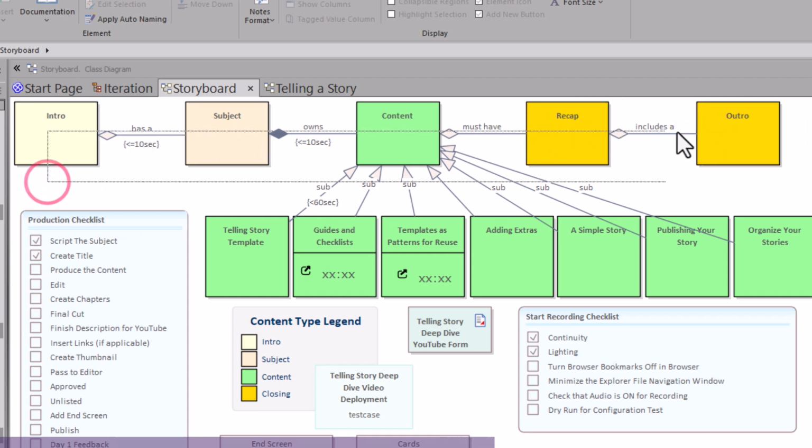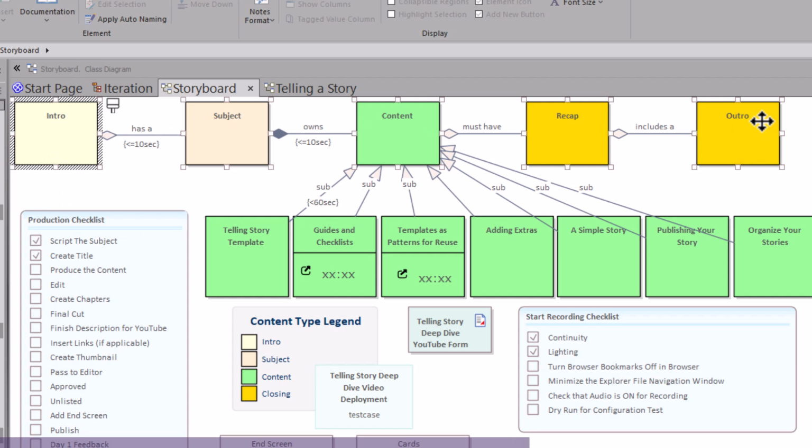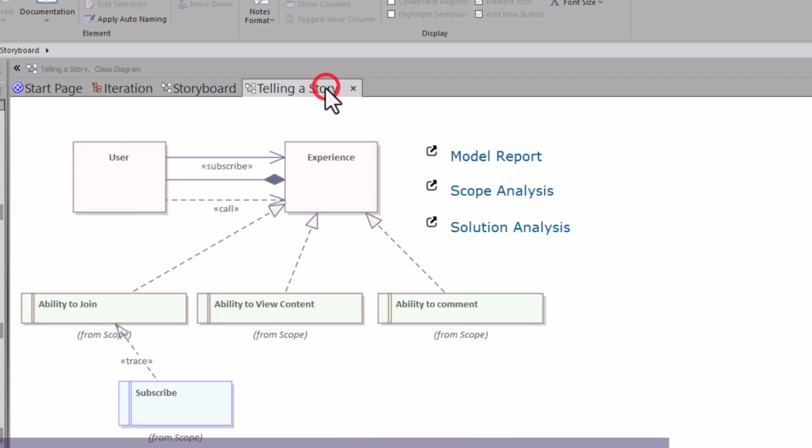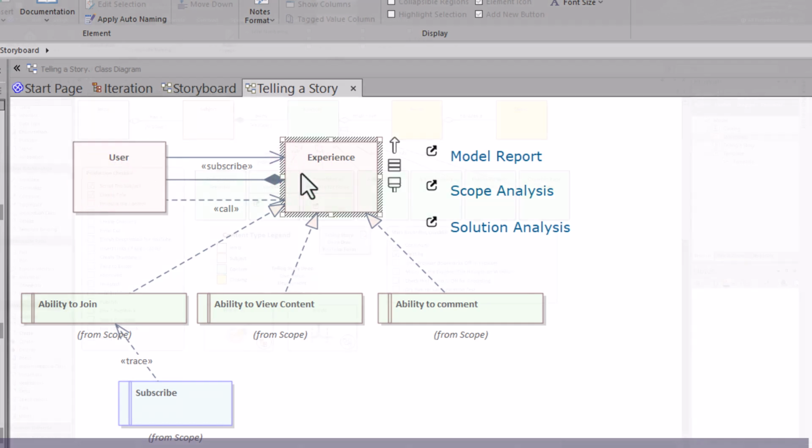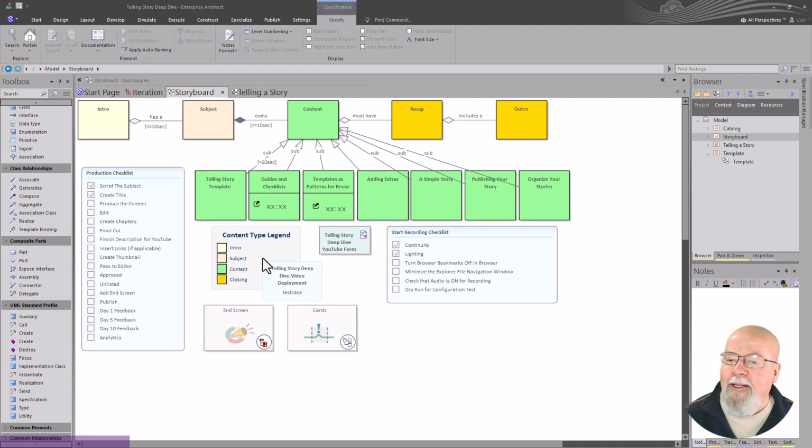So very simple, 5 different areas of providing content, and then whatever the subject matter is for that content is being used. And we're going to also, by the end of the video, step through a very simple model that has 2 class elements in it, and we're going to tell a story about this user and an experience. We're actually going to use this template to drive the content that you're watching, the story that we're telling, and in this particular case, it's a deeper dive from the previous video into telling your story using modeling.